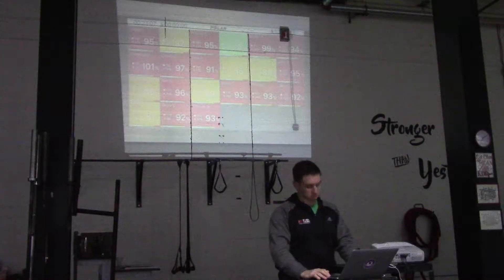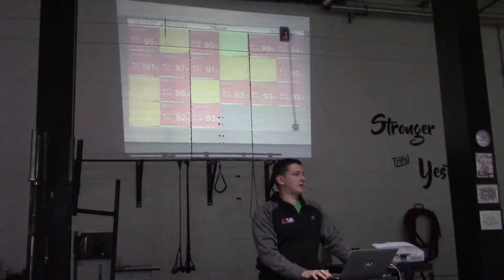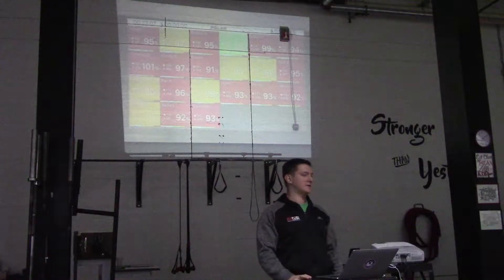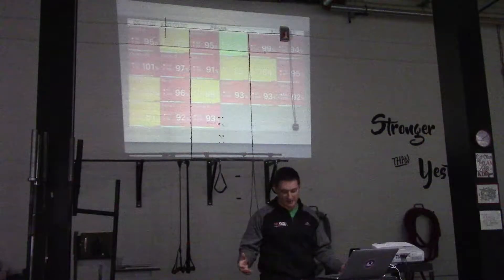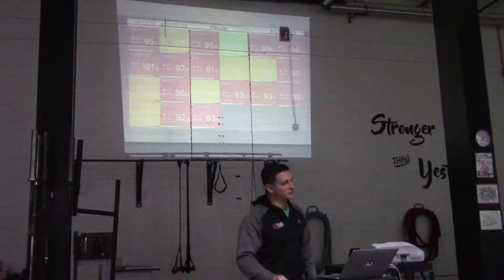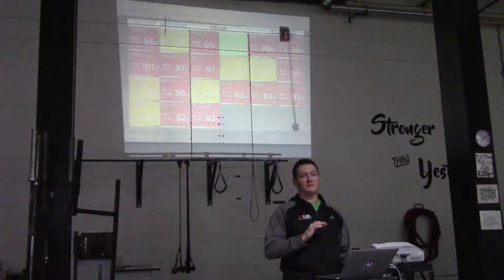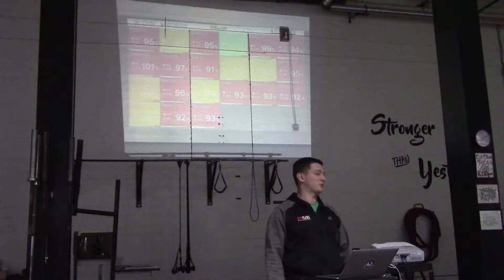Some people worry about hitting 100% being a danger zone, but your body will shut down before you reach that point. In my work with the military doing VO2 max tests, we had to stand behind people on treadmills because they'd push themselves so hard they'd either pass out or shoot off the back. 99.9% of people aren't going to do that — you'll shut down before it gets truly dangerous.